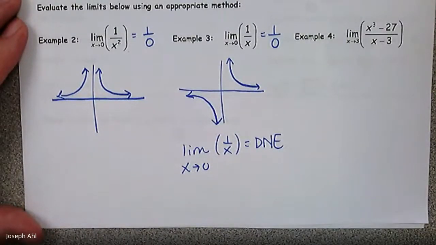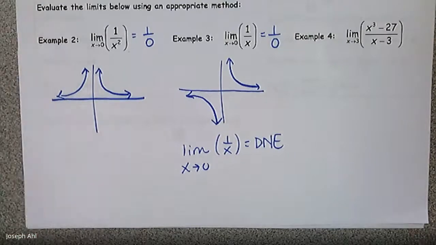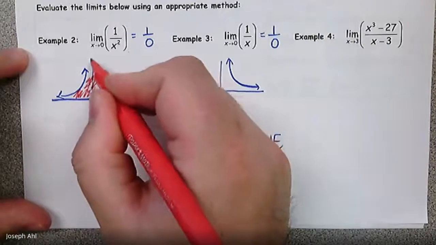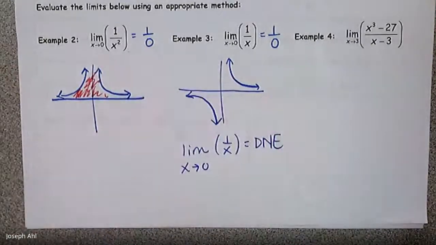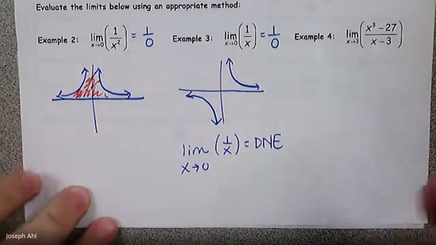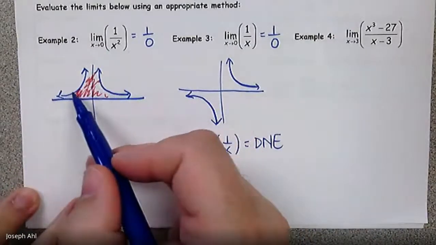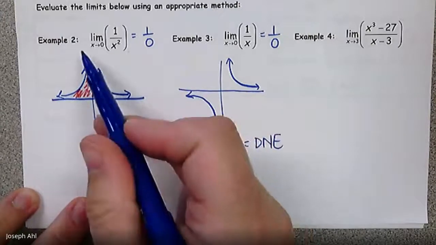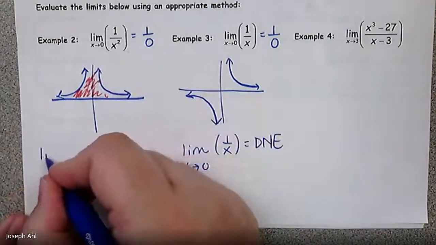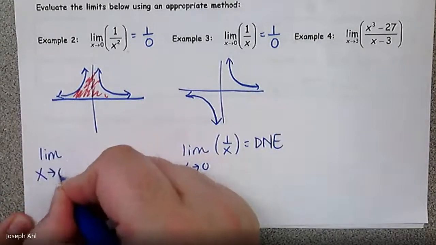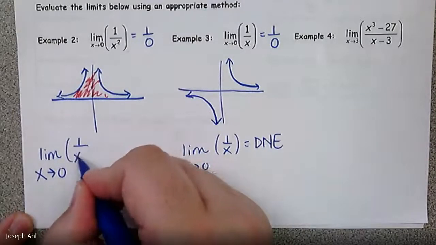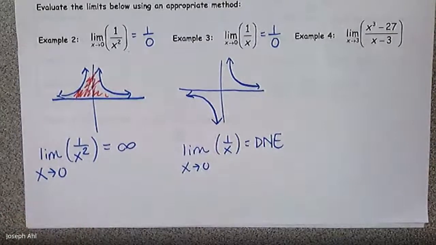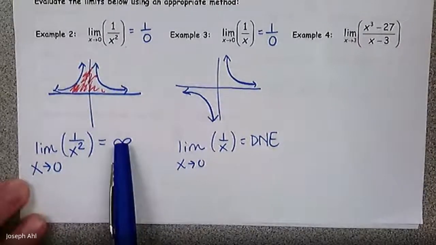I like to think of this as the volcano graph. I don't know. I think of like volcano, lava down here, and then the lava is going to come out, and there's my volcano. But anyway, what's happening here is that as we approach 0 from the left and from the right-hand side, the curves of this graph are headed towards the same value. And what are they headed towards? They're headed towards infinity. So the limit as x goes to 0 for 1 over x squared, we would not define as being does not exist. We would say that this limit is infinite.